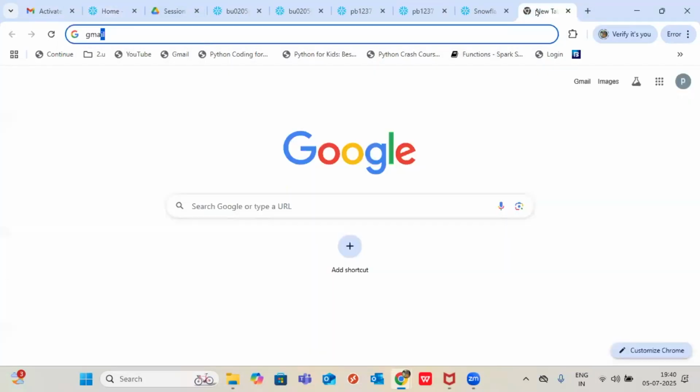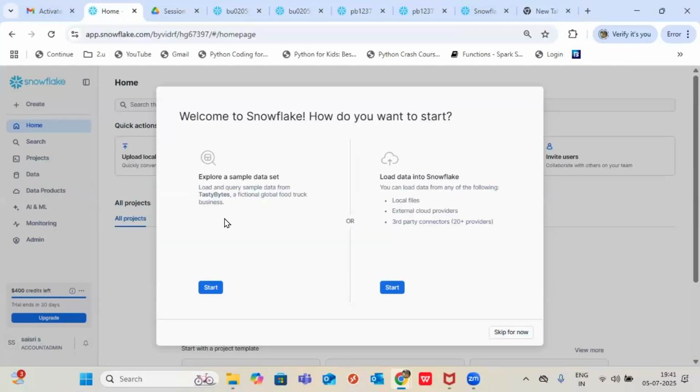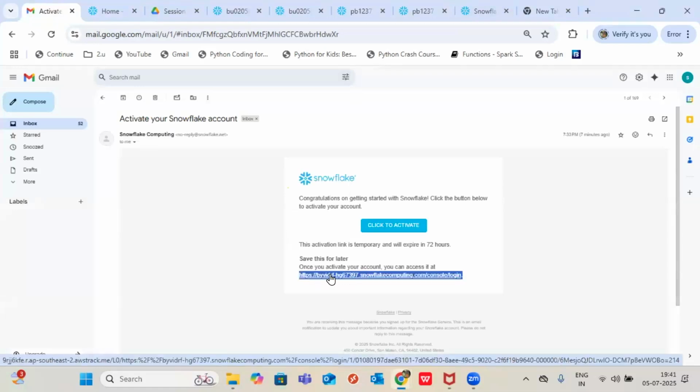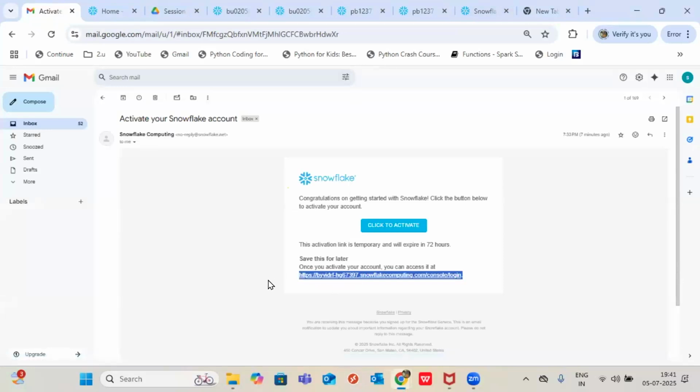So generally for Gmail, for AWS or for Azure, anything, you'll have login pages. For Snowflake, you don't have that kind of login page. If you want to log in to Snowflake, this URL link is important. That is the reason when we go with the username and password, it is identifying this user, see, this ID is the right one. Because of that unique ID, it is identifying the credentials and allowing you to log in.